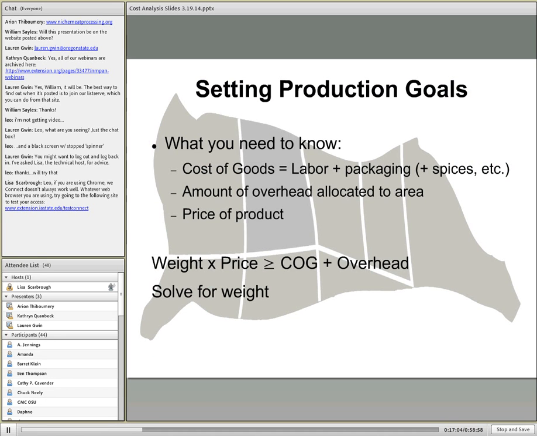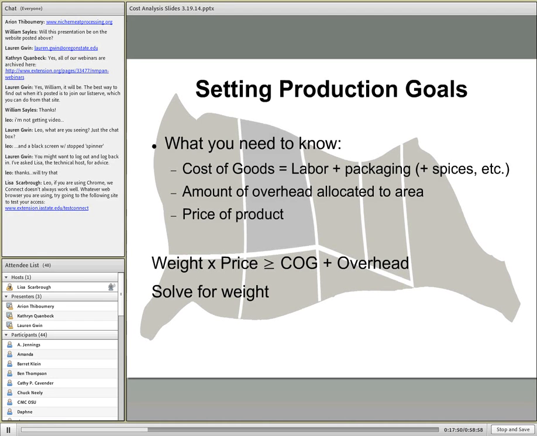So in this example, let's just say that you need to make $1,000 in the cutting room every single day. Let's say that is the math you've determined, and just for the sake of this discussion, you charge 50 cents a pound on the hanging weight. So your cost of goods plus overhead is $1,000, and you want your weight times price to be greater than $1,000. This is how you translate your daily goal into an operational activity: from, gosh, I need to make this much money, to how much product I need to cut in order to meet that goal.